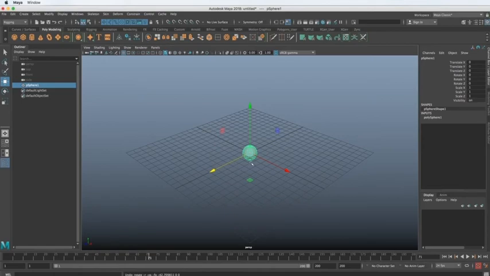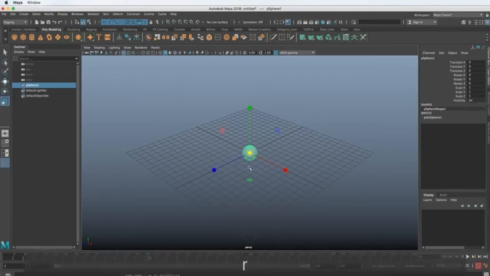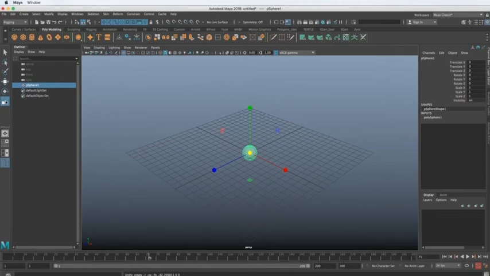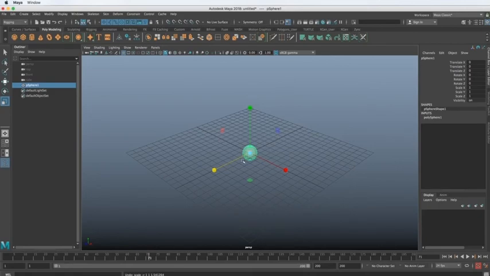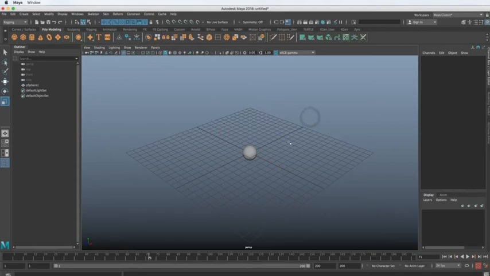The final thing we're going to talk about is the scale. If you hit R, or you can go over here and click the scale tool, we can scale uniformly, and we can also scale on axes. That's pretty straightforward. So we've gotten this far and we haven't moved around anything. How do we move around? So we have an object, now let's move around it.